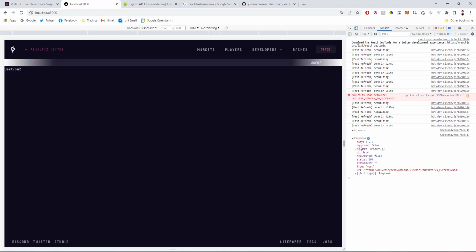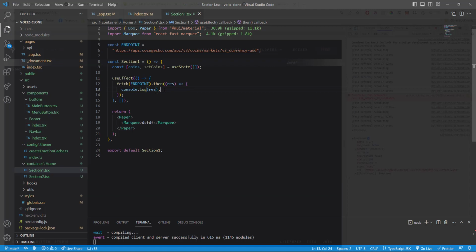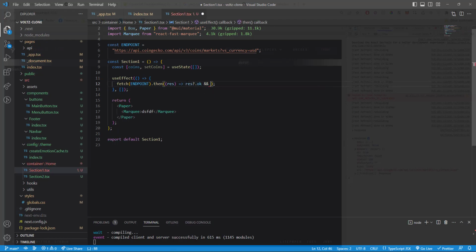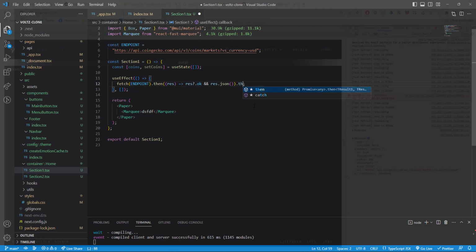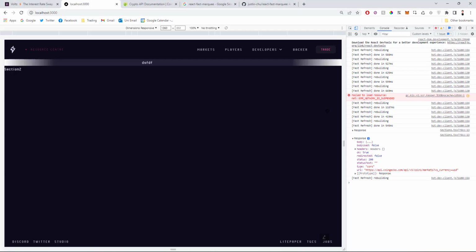All right, so response.ok. So yeah, that works. So what we'll say is, I'll do this, right? So if response.ok, let's return back response.json. So if the response is okay, let's convert it to JSON and return it back. And we'll do a .then again to get the data, which we just returned back. console.log(data). Let's see what we get now.